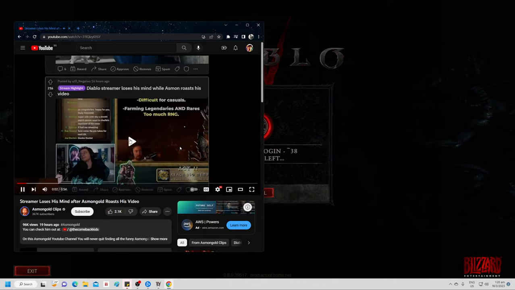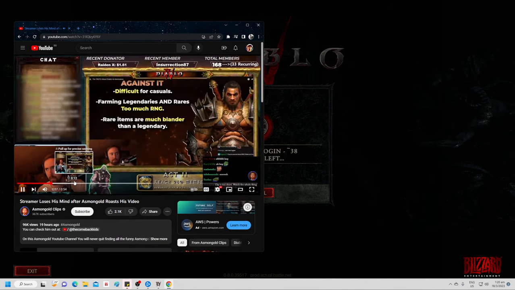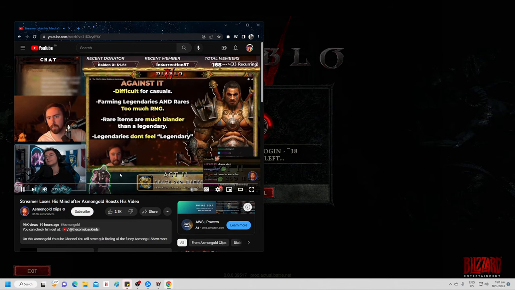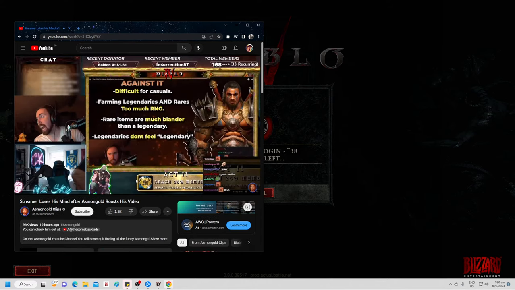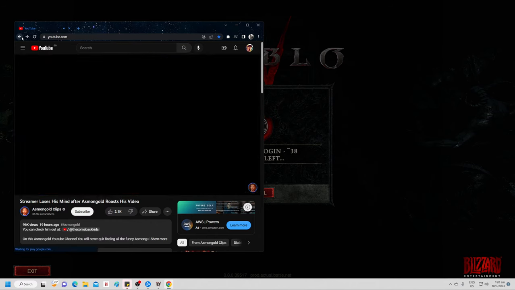Diablo streamer loses his mind when Asmon roasts his video. Okay. Room for RNG. That the rare item has no real personality or character and it just feels quite stale. Rare items are much blander than a legendary. Yeah, you fucking idiot. That sounds like somebody who's never gotten a good rare item. Shut the fuck up. Okay. I just want to make one thing clear. This guy wasn't a fucking idiot. It was somebody in my chat. No, I like this guy's. Yeah, true. 5 minutes ago, I was just idolizing this guy. Now you're mad. And then he says this, look. Shut the fuck up. Not a contextual.